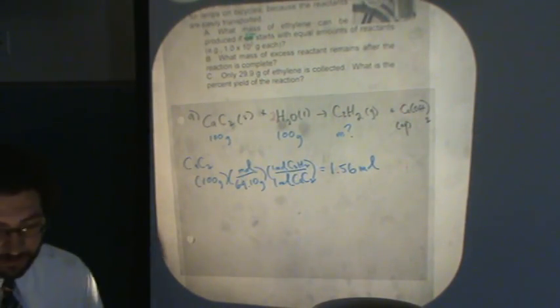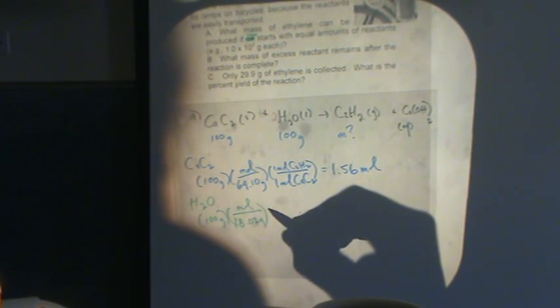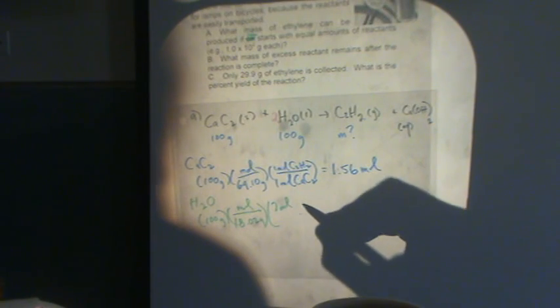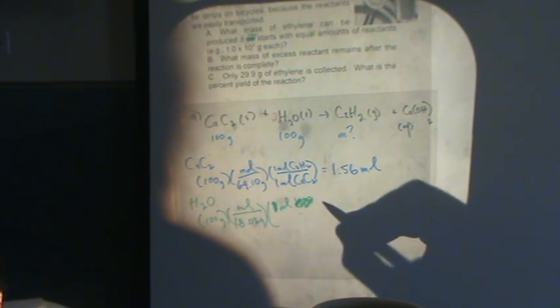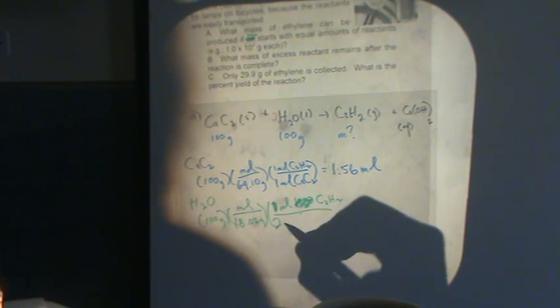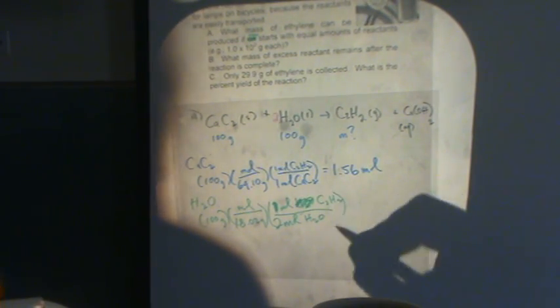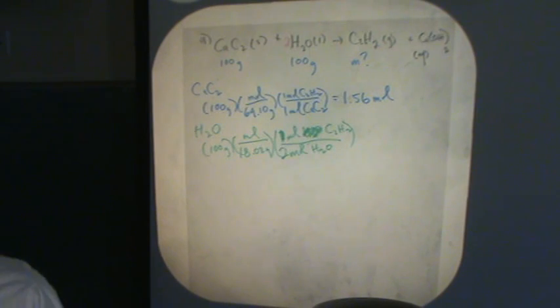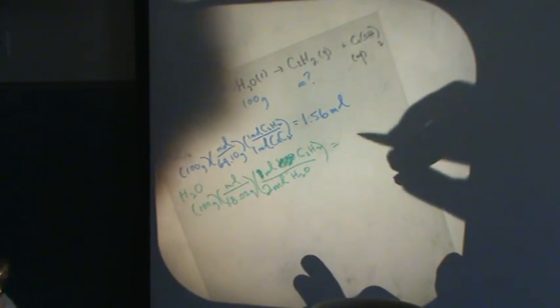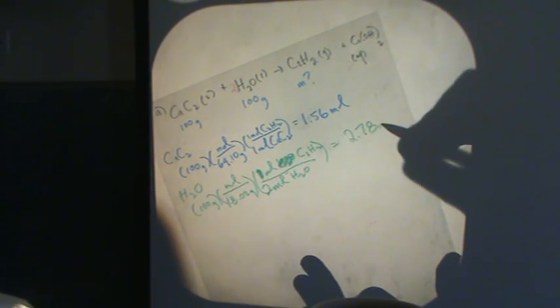Okay, that's the CaC2. Now let's move on to the water. That one's also specified at 100 grams. I want to change that to moles, so it's from the periodic table, 18.02 grams per mole. And there's two moles of water. Oh, two, one mole. I need to put water at the bottom. One mole of C2H2 for every two moles of water on the bottom, not the top. It goes on the bottom because I want it to cancel out whatever I want should go on the top. Okay? So there's water. Again, I'm stopping at moles just to do something different, like the above one. So you can see it works if you do it this way too.